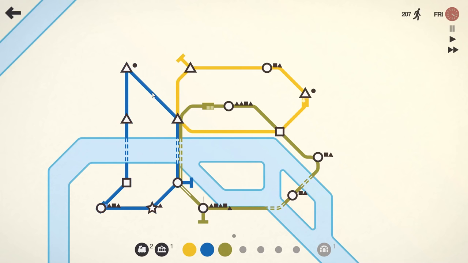But the blue line gets a lot of help from other lines running through its stations. So, I don't know. That is okay. Right, we've got to pick up this square here, which I hadn't noticed. How are we going to pick that up? I think maybe that line and that line. Okay, we've got a circle here we've got to pick up.